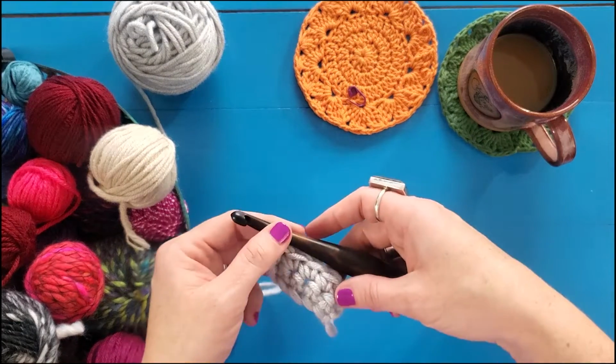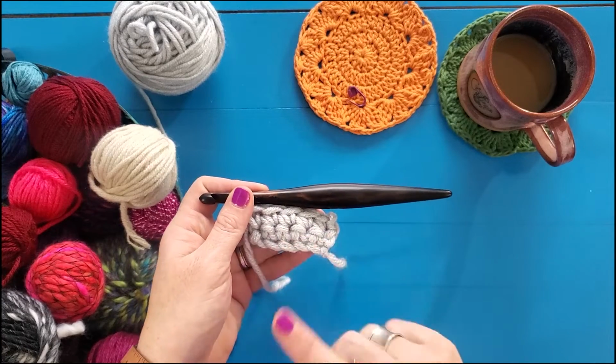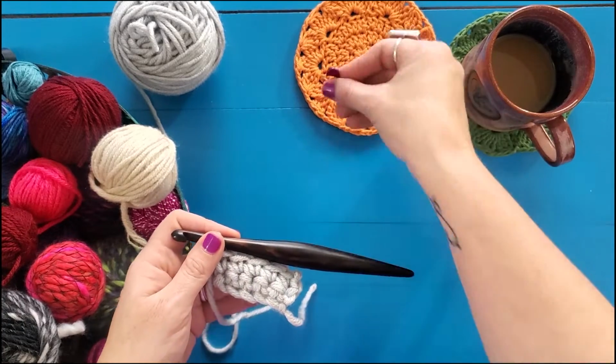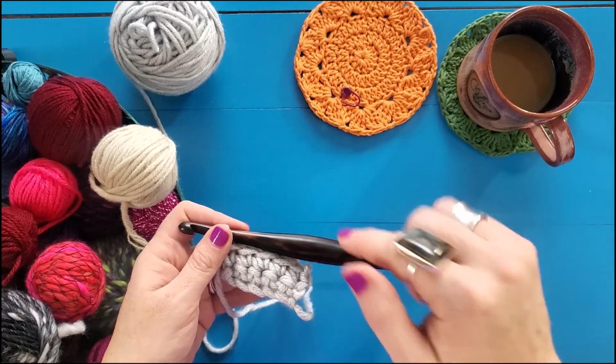So what you need for this tip is whatever you're crocheting, and I'm going to work some single crochets, but this works with any size stitch you're working. And you need 2 stitch markers, one for each end.